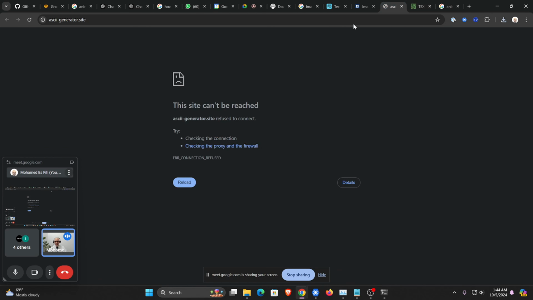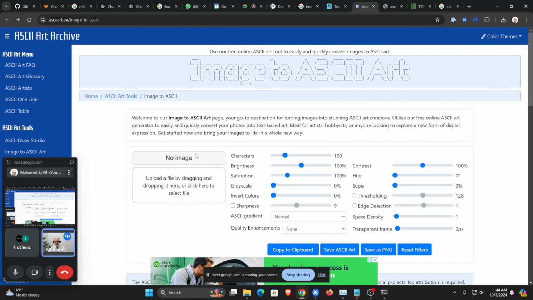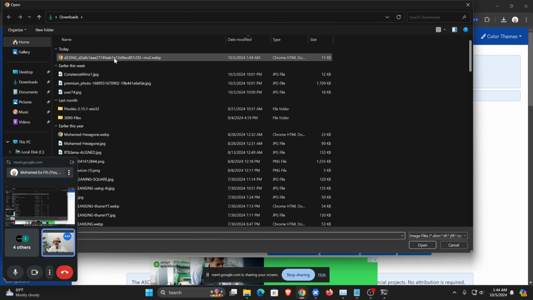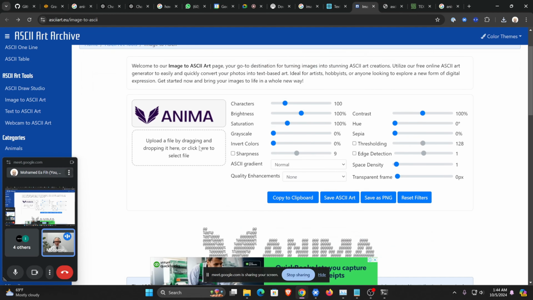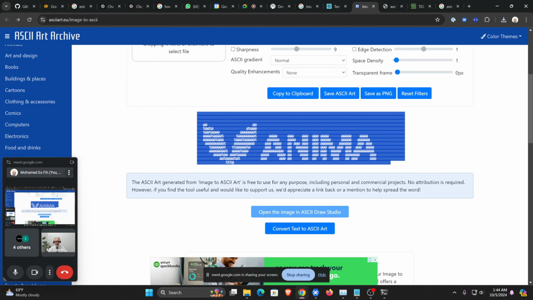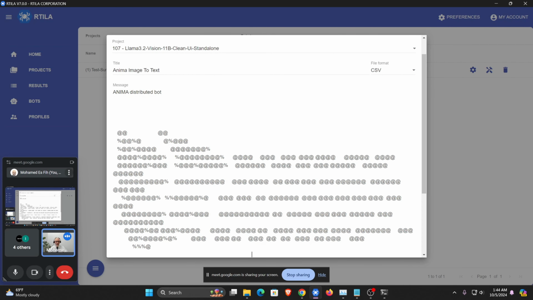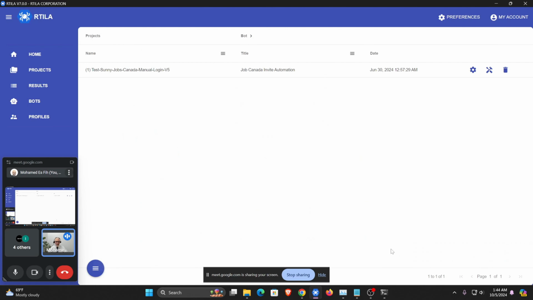This one is not working. I'll try another generator. These free guys, they're free but full of ads. So let's see if this would be okay. Voila, I got the ASCII. So cool. So this is like old school, a bit badass Atari time. And I can go now when I do my bot here, and I will just put your ASCII and save.